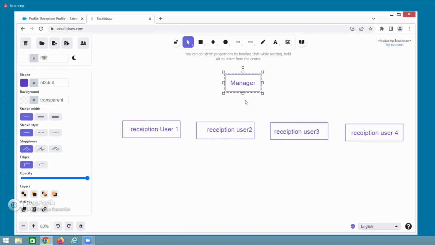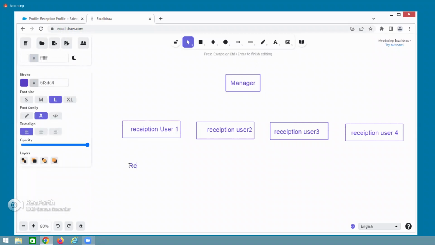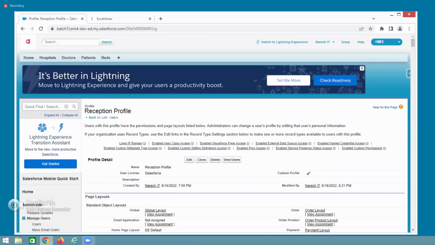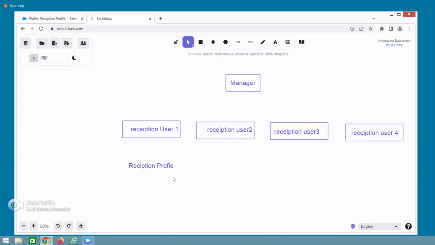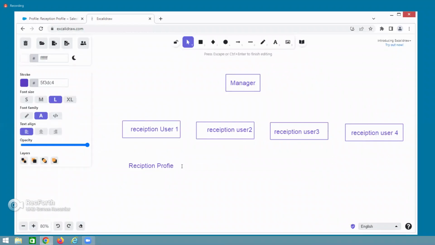So now all reception users, we are already creating one profile. What is the profile name? Reception profile. This is a profile, man. We already created the reception profile. Within the reception profile, what type of access we are giving?